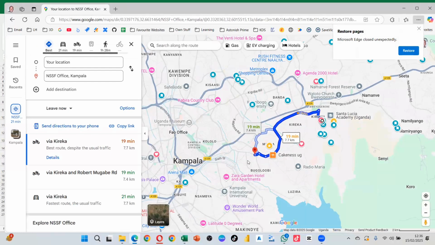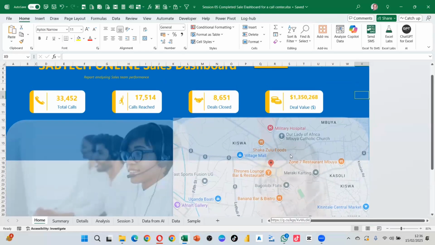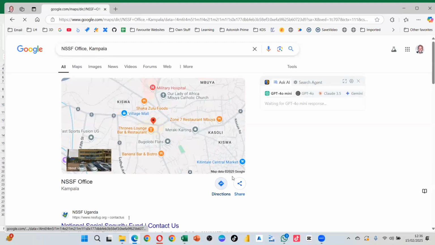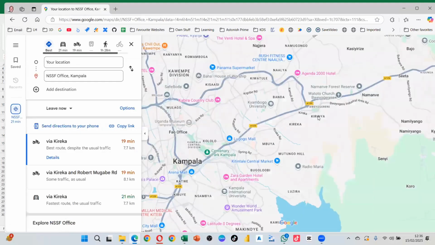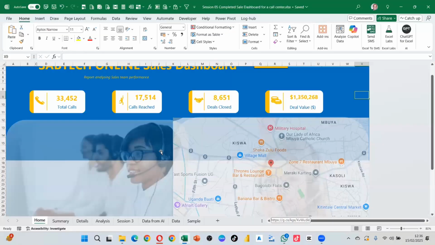The easiest way you can link your dashboard. It means that if I've shared this with my clients, they can always click here and tell someone that, you know, you're going to go to town, you go to this road, and that's where you're going to find their offices. Such that I don't give people hard time to look out where my office is, already given. Here it shows where I am. So I'm in Chirinya, it is showing me where the offices are. But always there you'll put your offices.